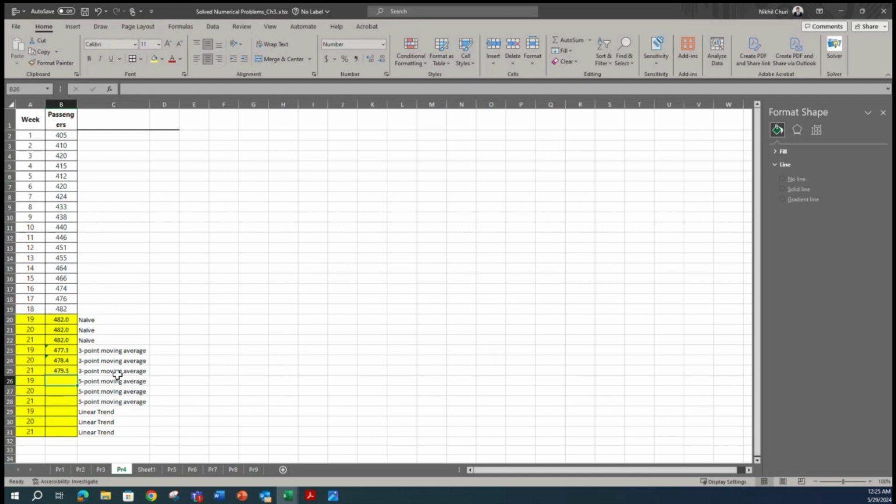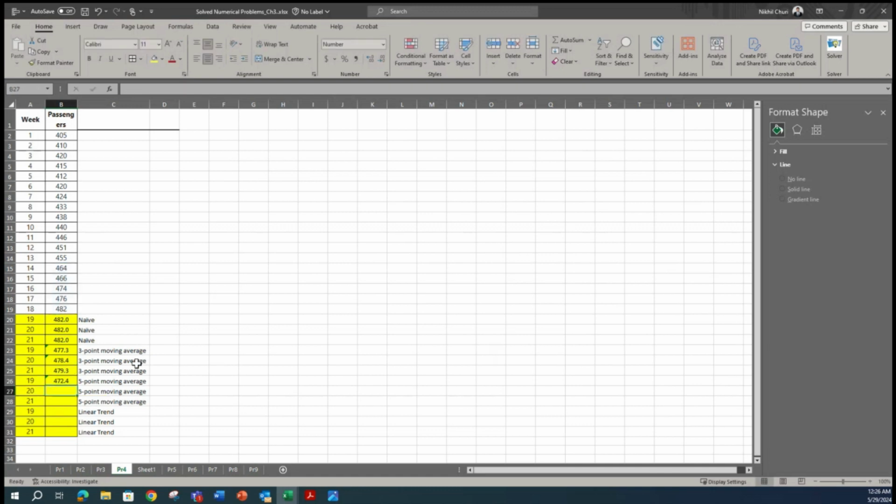Using the same thing you do for the 5-point moving average. So equals AVERAGE of 19. Hold the control key and select 14 to 18, that are your 5. Close. Something is wrong, let me fix it. Equals AVERAGE of the 19th, right? So I'm going to select 14 to 18. Close it out. Perfect.